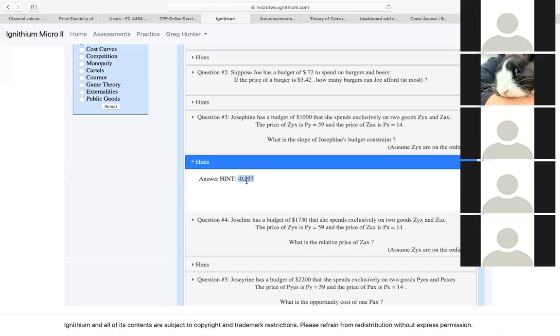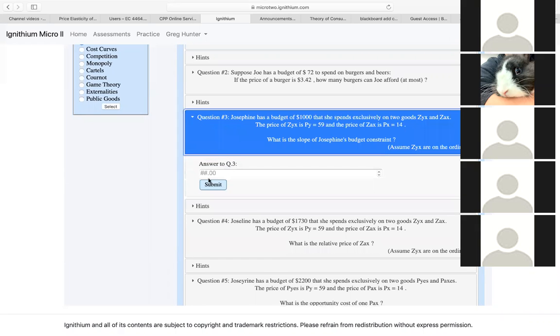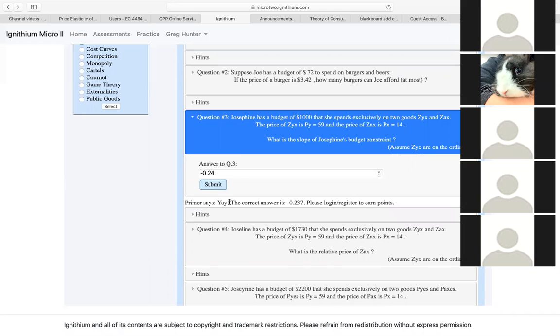So let's see. What I always do, let's put your answer in, minus 0.24, and we'll see if it's close enough. Yeah, it says yay. So that's the right answer. It was close enough. Normally, if you do it to second digit precision, if you're just one off, like minus 2.3 would work too, then you still get the correct feedback. Normally, if you're just off a penny, then you're fine.